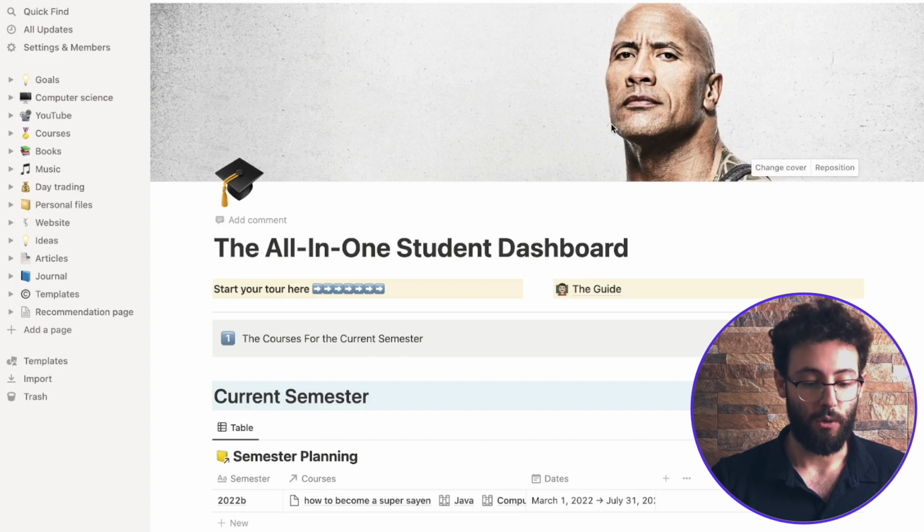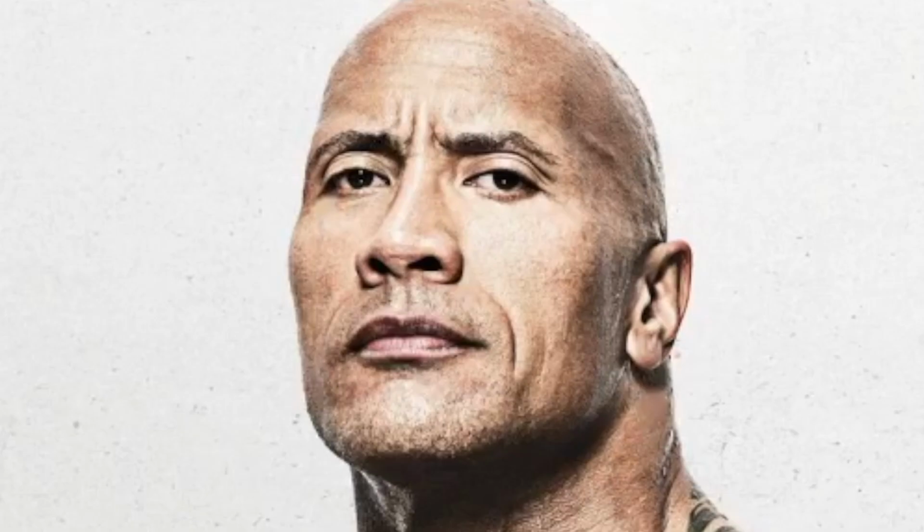Okay, so you got the template, you go into the guide. As you can see, the most important thing about this template is the rock judging. You're going to be seeing this pretty face looking at you, judging you, but you're going to do your best at learning. So that's kind of the best part of this guide.